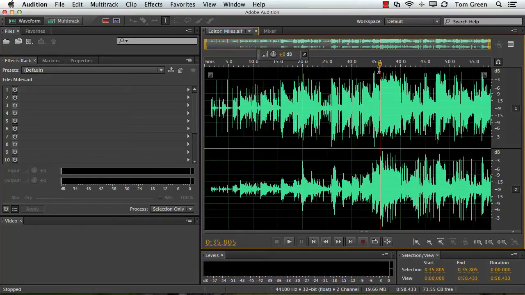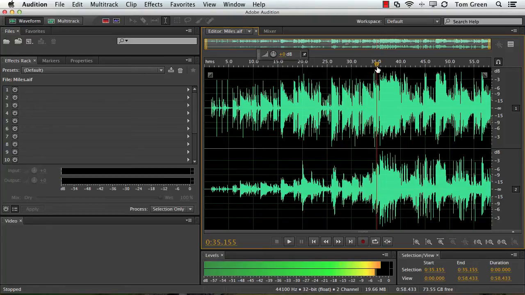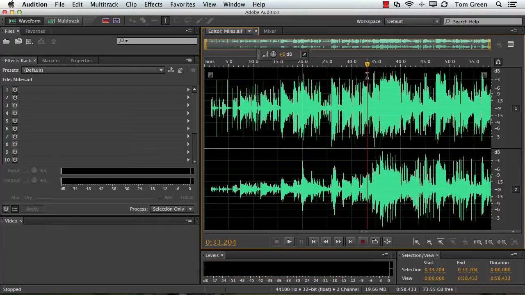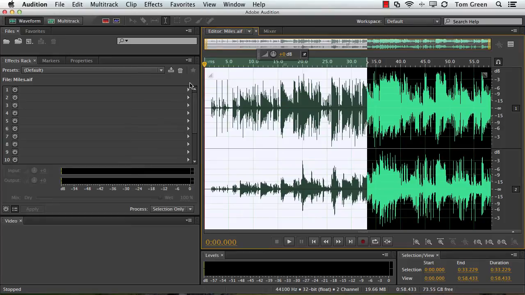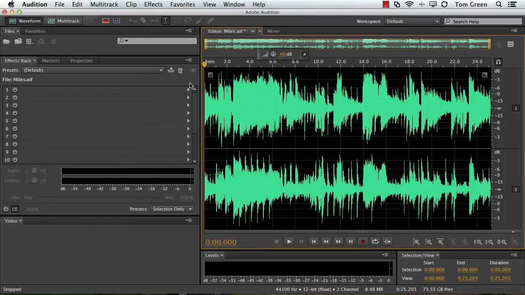I wanted to fade in the audio to that point and decided to fade the clip in over 2 seconds, which meant I could trim off approximately 30 seconds of this clip. So I just pulled the playhead back to a couple of seconds, clicked once in the waveform, and then just scrubbed across and pressed the delete key, and it was gone.